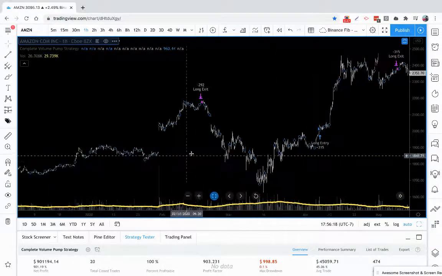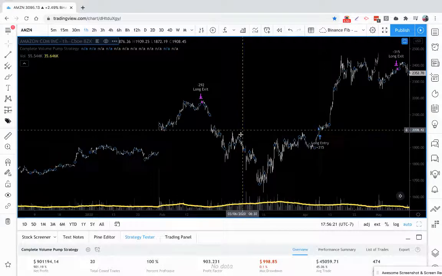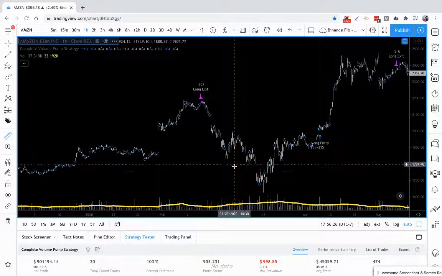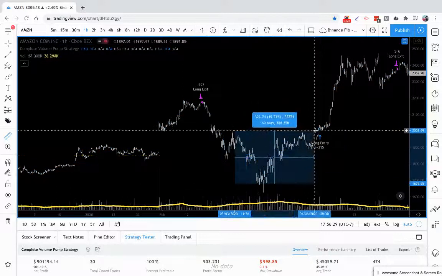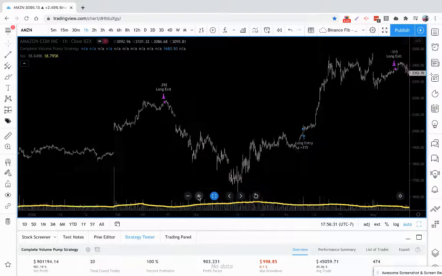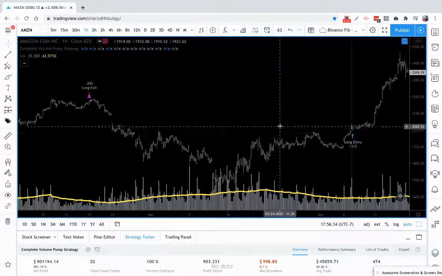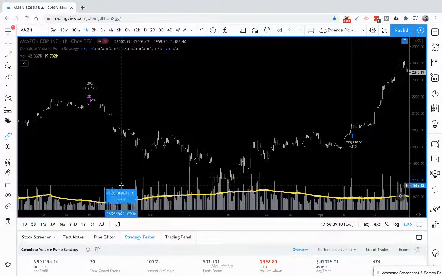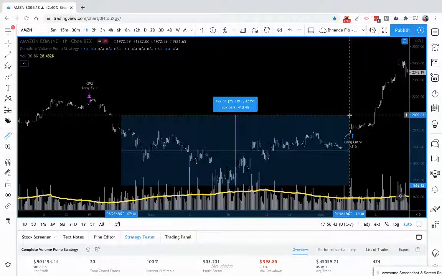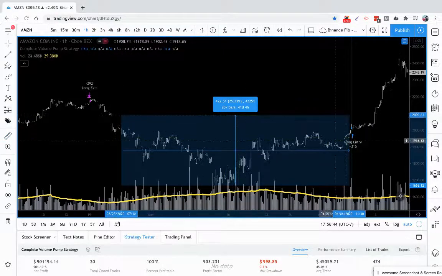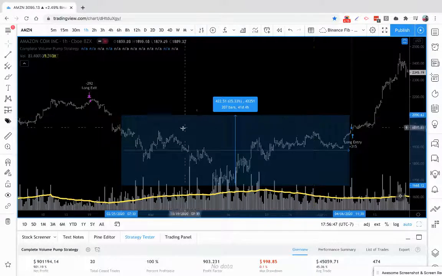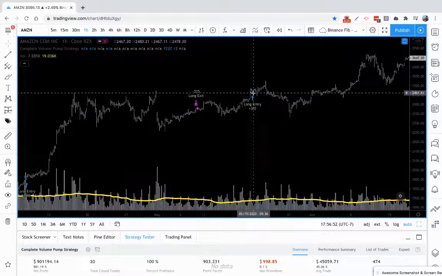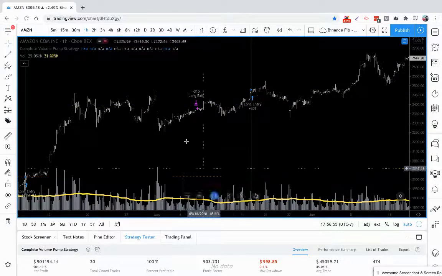Let's see. Probably going back even here. Even back from over here. So let's say from this section. So somewhere around there, but you can see that that was a breakout over the last 200 bars. There's another example, another breakout above the last 200 bars. So that's how that works.